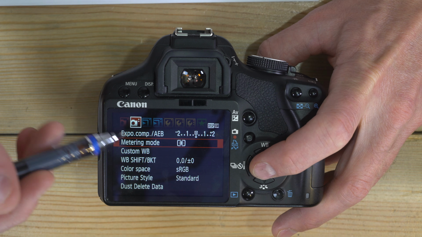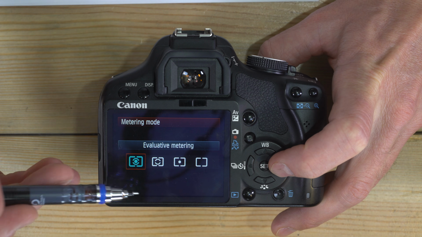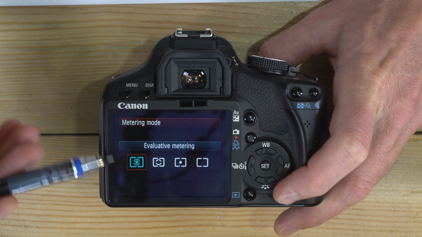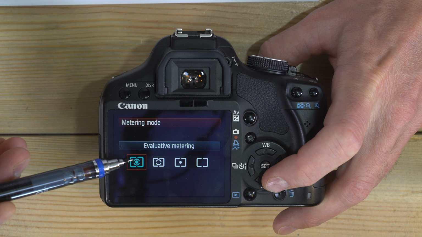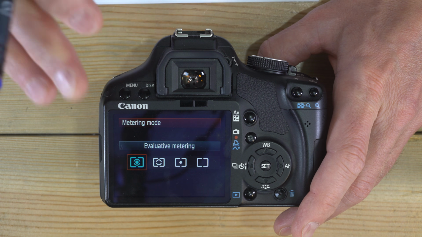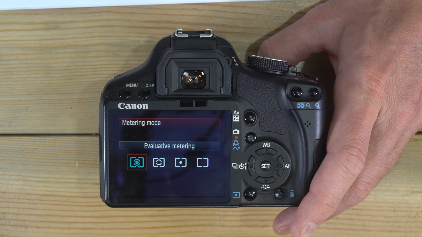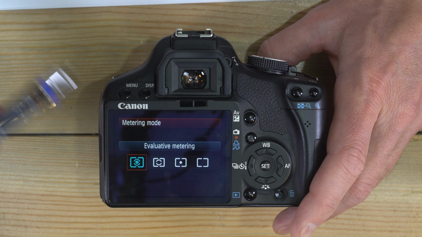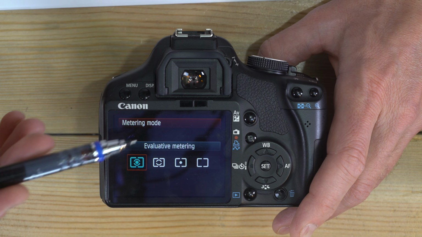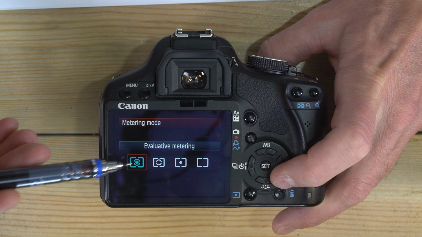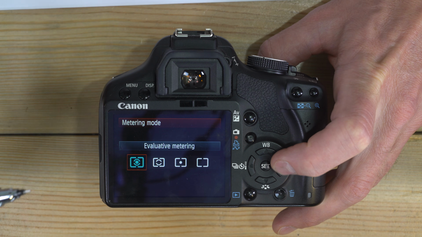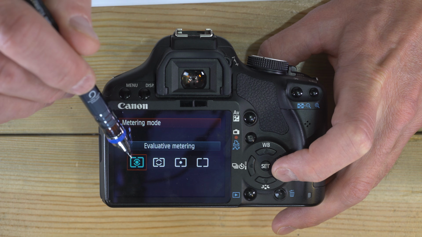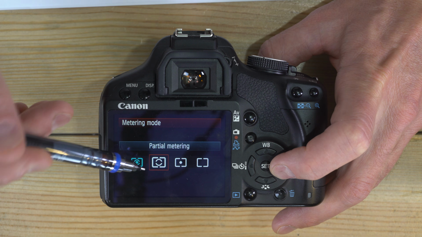Your metering mode selection allows you to select between the camera's metering modes: evaluative, partial, spot, and center weighted. Okay, so I think we've talked about these a little bit, but evaluative takes all of the different parts of the meter, the way that it's divided up in the camera, and I think it's a 35-part meter in this camera, and then it will balance those based on distance, color, brightness, things like that, to create an evaluated meter reading. The evaluative meters on Canon cameras are really good and very advanced. This is a really good setting to use most of the time.